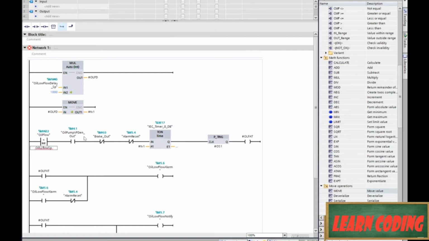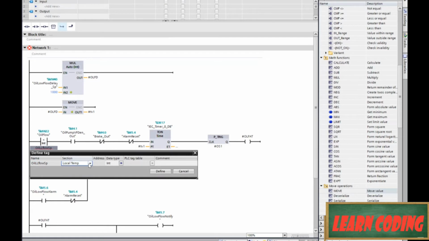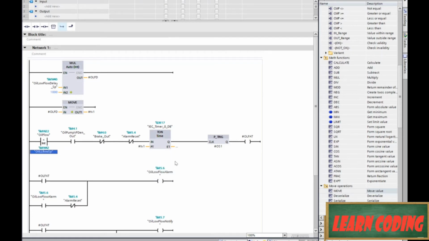Okay, oil low low flow set point. Fine. And define that tag. That's going to be a global int. Okay, so now the operator has a way to set that low set point right there, so we can determine, well, is 5 gallons too low, or can we go all the way down to 2 gallons?